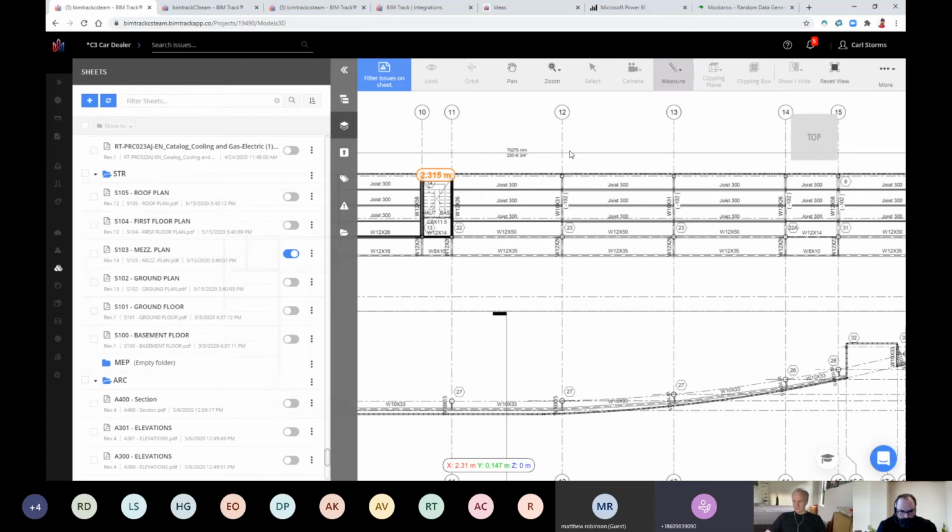But I guess when I asked you about the measurements, my question was more like, let's say for submittals, when you have to produce a lot of wall elevations for coordination with openings, showing all the MEP traits. Is that something that's possible, just to be able to cut multiple sections and measure those elevations?